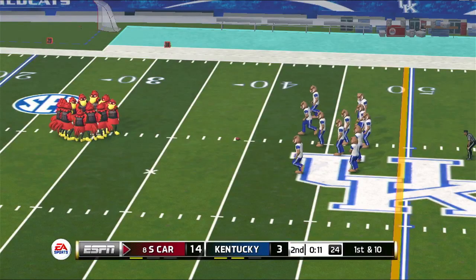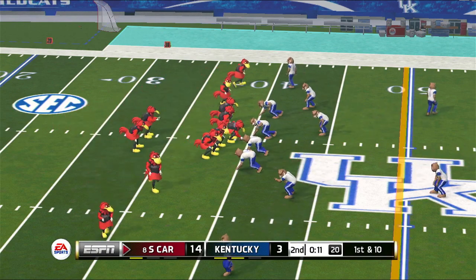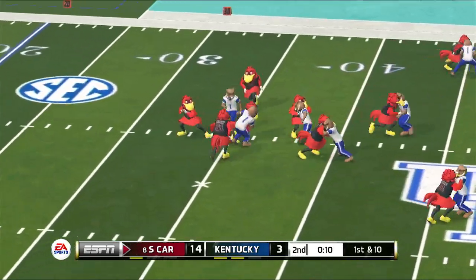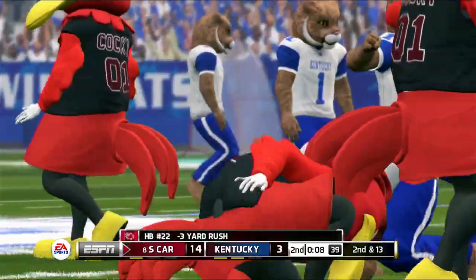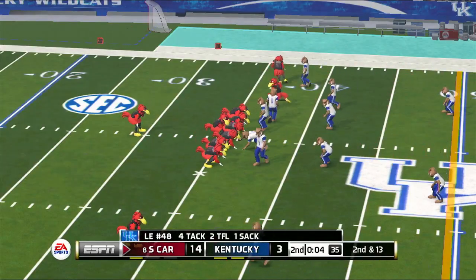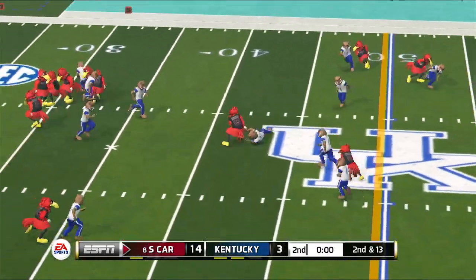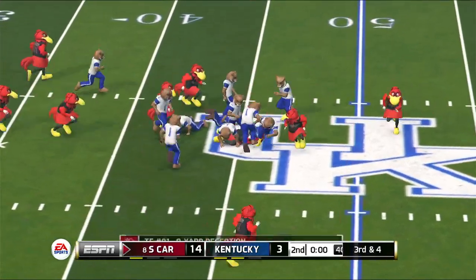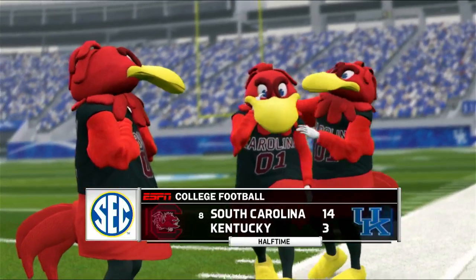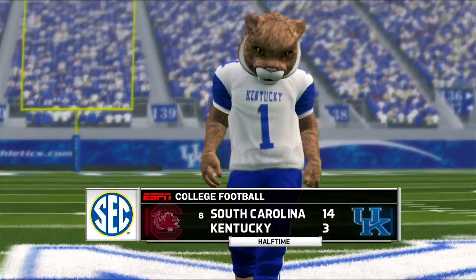The offense will come out again hoping to have similar results as their last drive. Well, I think this defense has got to do something, because right now the quarterback is in such a good rhythm that you've got to do something to try to get him out. I would suggest trying to bring more pressure, to try to come up with an exotic blitz look to try to get him on his heels as opposed to being the aggressor and attacking the defense. Throws a strike over the middle. Tackle at the 45. Don't go anywhere, folks. It looks like we might have a pretty good game on our hands after all. South Carolina's in front by 11.